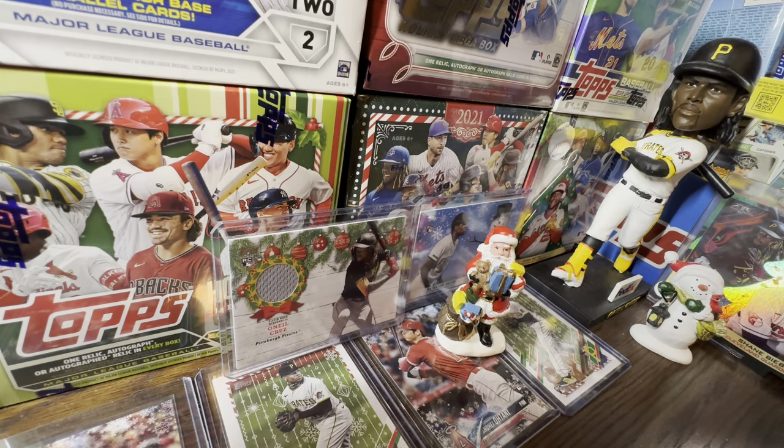So that is it for this video, guys. We're going to get into a pack, I should say, of Bowman Draft. I love Bowman Draft, and hopefully we get some news on Bowman Draft sooner rather than later. That would be nice. Gotta wait and see, though. Let me see here. I was actually curious, are there autographs in these?